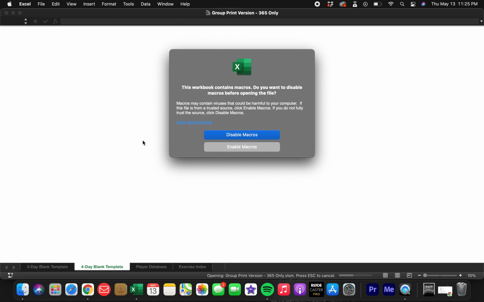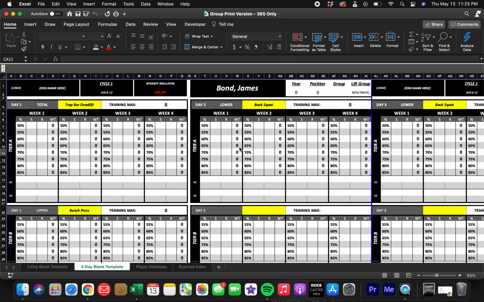Both of them are going to be the exact same thing as far as this first part. I'm going to open both of them and you'll see the difference between the two as we walk through it. The first thing both files are going to ask you when you open them is, do you want to disable macros? No, you do not. You want to enable, because the macro is the script that is going to run your print all whenever you use the button on there. It will not function if you do not hit enable macros. So make sure you hit enable and we're good there.